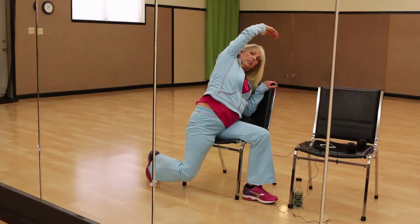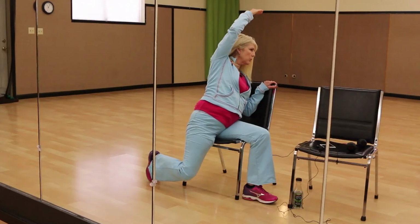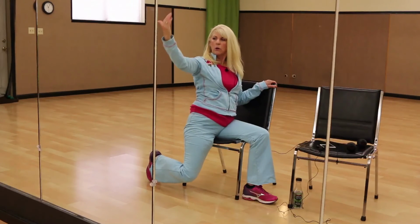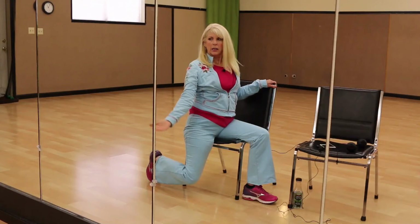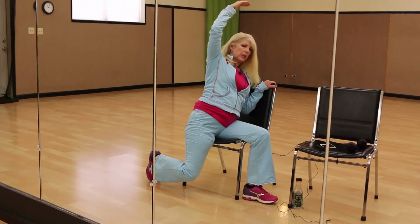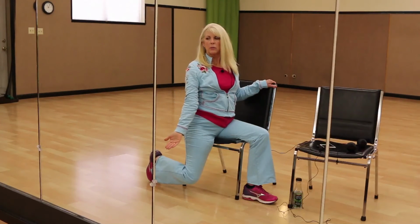And I'm going to lean until I start to feel the stretch all the way from the hip up into the armpit. And then I'm going to bring that arm nice and slow back to its original position. And again, lift and lean. And release. And we'll do it on this side one more time.